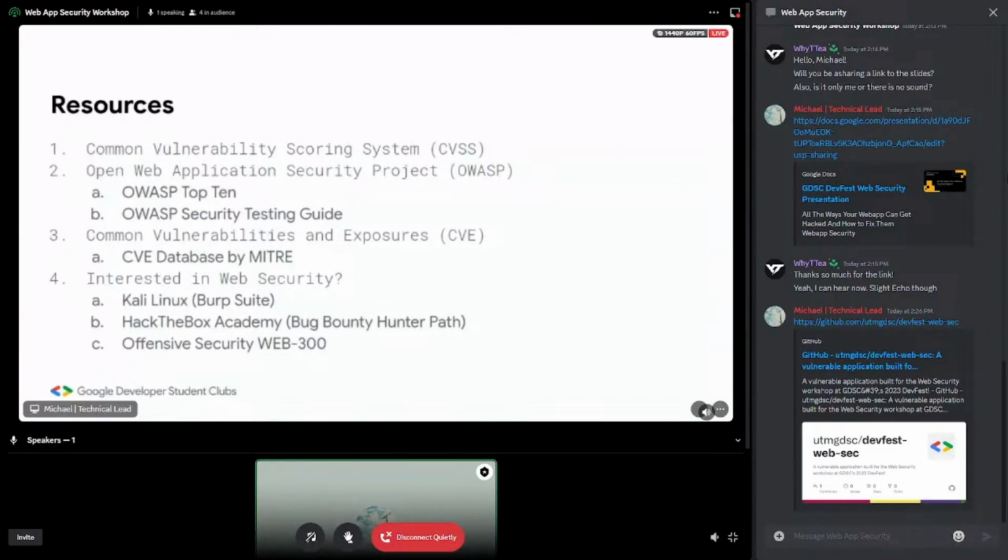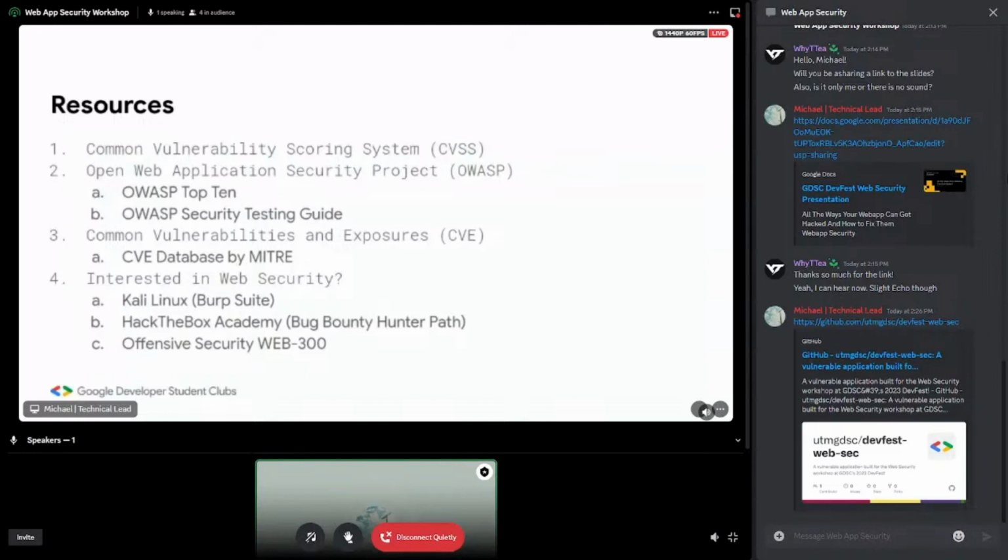Next is OWASP that I told you about. Every year, OWASP releases a compilation of the top 10 classes of attacks that work on various web applications. They also have a security testing guide. It's free and open source. You can access it online and read through it to learn how to test your next few projects. OWASP also operates a bunch of chapters around the world, so you can go to the website and look for where your nearest chapter is and maybe join it.